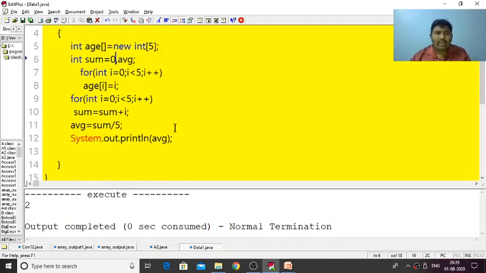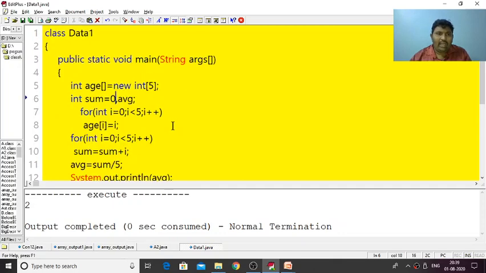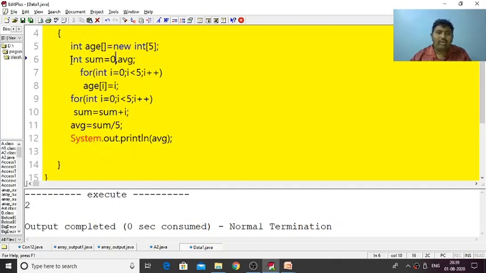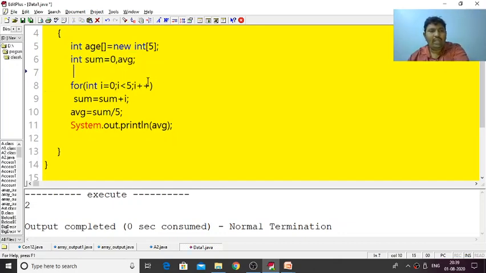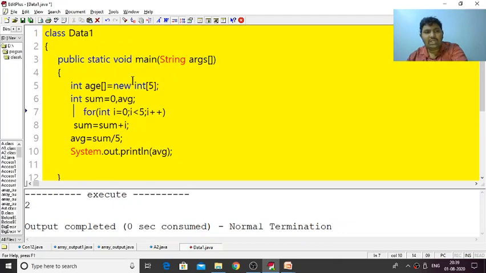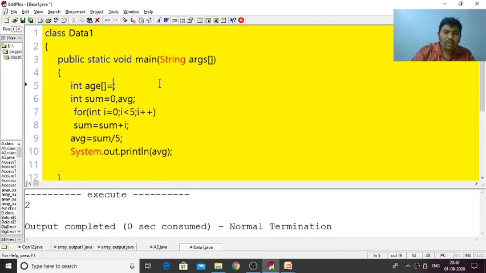So the next topic: this is one way we can create the array, but there are alternate ways also. That way I can also show you. So how this simple program itself we can do in a different manner. Rather than assigning the values like this, we can create the array directly by initialization itself, rather than having new int[5]. Sometimes we need to create an array like this: 0, 1, 2, 3, 4. Now I create an array with the 5 elements.